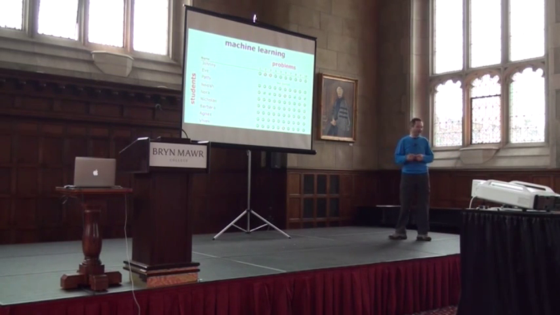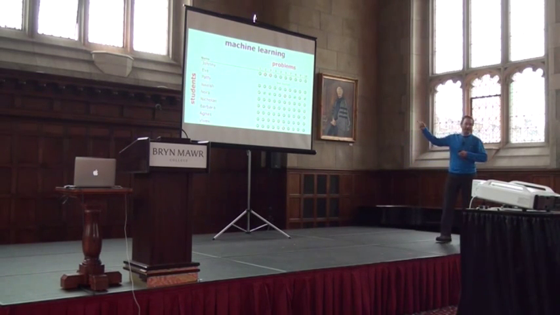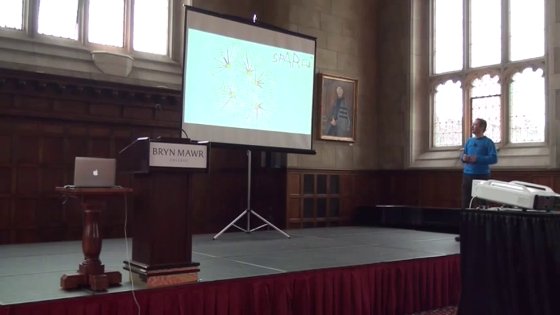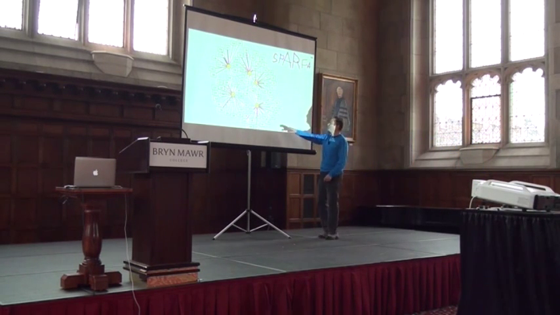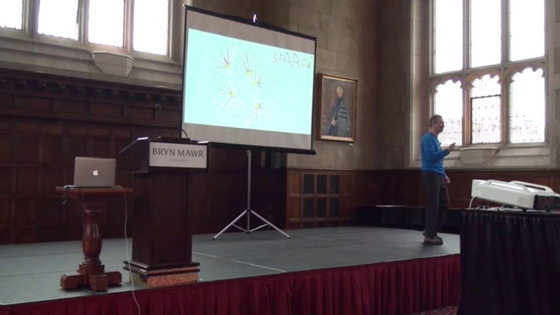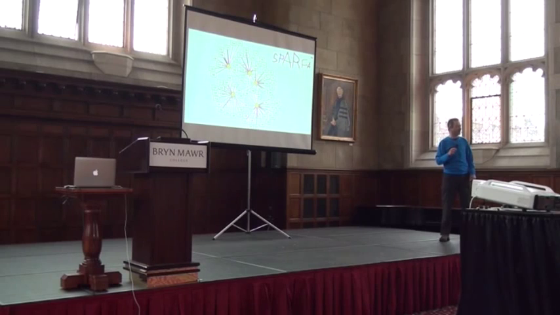And so without going into any details, just by looking at this student gradebook data with no additional information, we can organize all of the problems like this. Okay, now this is where your eyes kind of glaze over, oh my gosh, he's going to go back to the Fourier transform. So what is this? This is a graph. Each box is a problem. The numbers in the boxes are the difficulty of those problems. But now what the machine algorithm has learned is that these problems are actually related to each other.